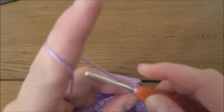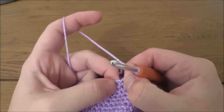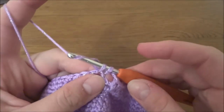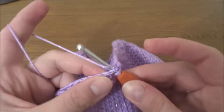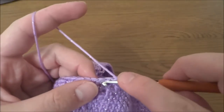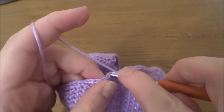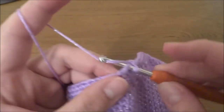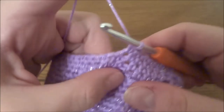and then again chain of 3, 1, 2, 3, we need to skip the second chain, 1 single crochet, then the first chain, single crochet into the chain 2 space, then into the 7 single crochets, 1, 2, 3, 4, 5, 6, 7, into the chain 2 space again, and we need to repeat the pattern.